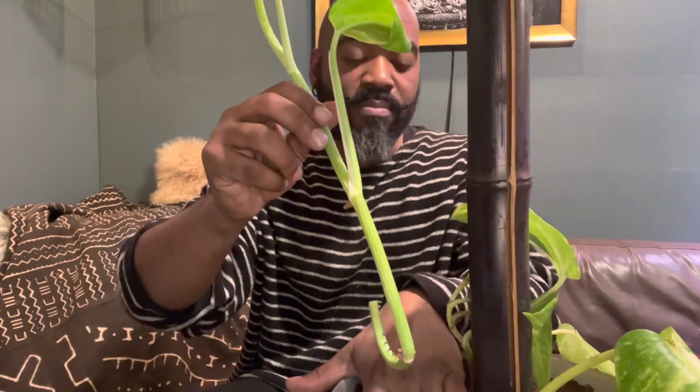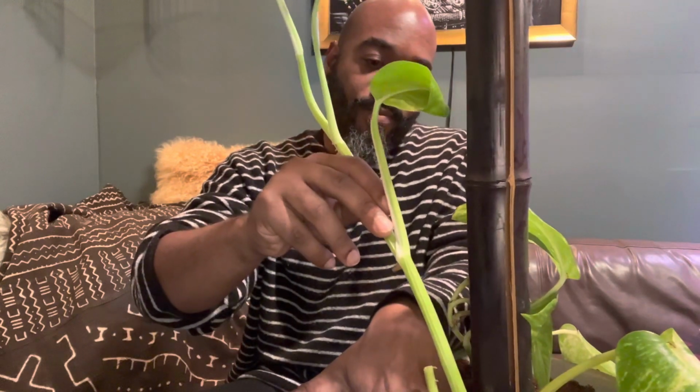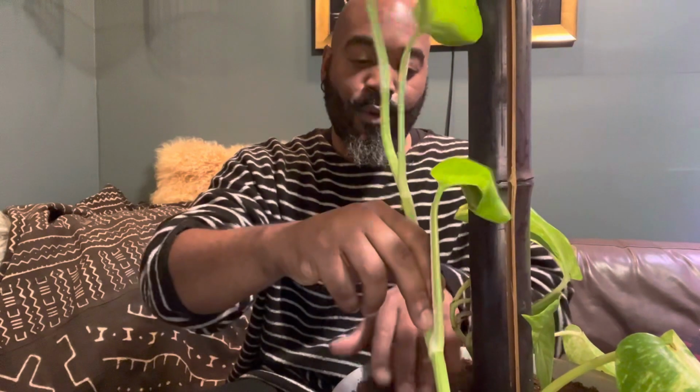I'm gonna try just putting this in the dirt and seeing what happens. I've never soil propagated. There's a first time for everything. So I guess this is the next turn up. Okay. Now, right now, I'm thinking ahead of time, right? I know that I'm gonna want this guy to have growth on all sides, right? So I'm gonna make sure that it goes in 4 places, and the rest is what I will gift. Hopefully this soil propagation will work.